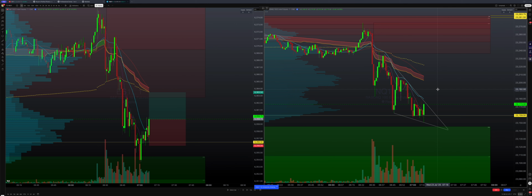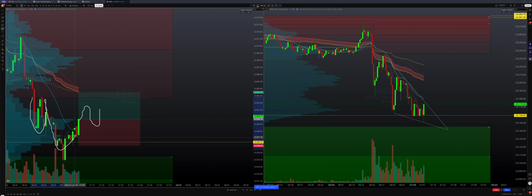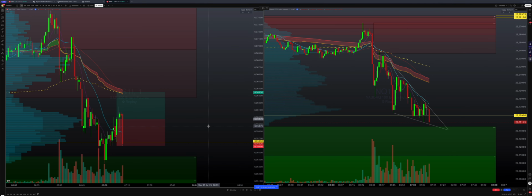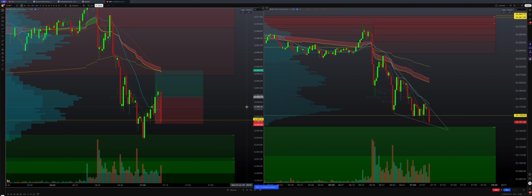Now, with that being said, if ES does something like this, comes up and does something like this, you can see a really fractal inverse head and shoulders. That will be my average up scenario, where I add my second half at a higher price. You can see ES is still stronger. Look at it. It's beautiful. It's strong. Looks solid. And then this happens. I'm like, okay, this is my average down scenario.